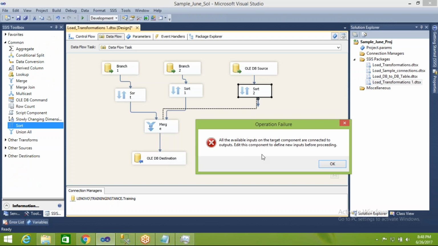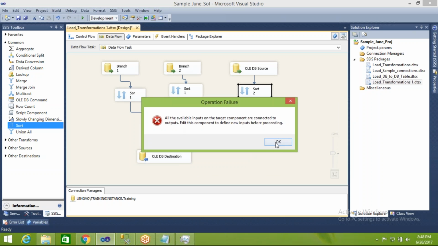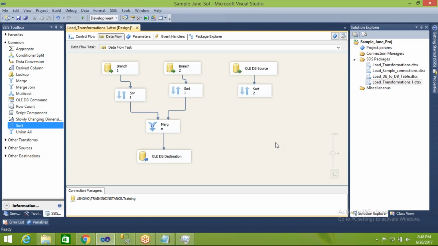Merge will accept only two inputs. This is input one and this is input two. So that means this merge capacity is over, and if you give one more input to the merge transformation, it won't accept. But now how to do it? In that case you can take one more merge.